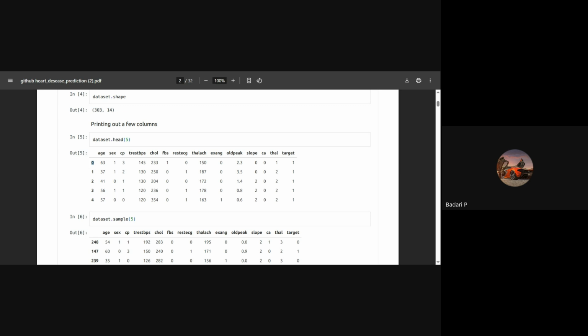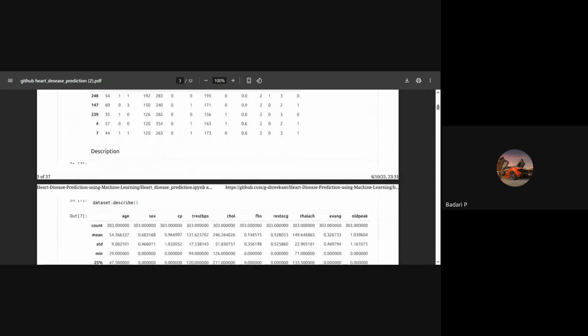Due to confidentiality, the hospital will not share any names, IDs, or other numbers. Here we collected age 63 and gender, where one is male and zero is female, and the CP.